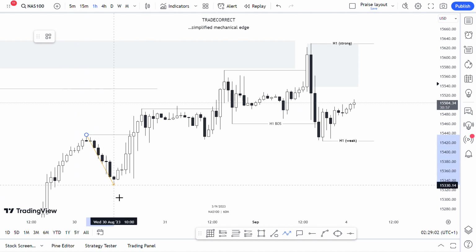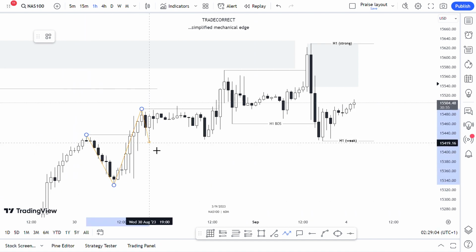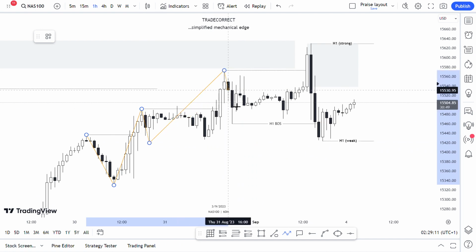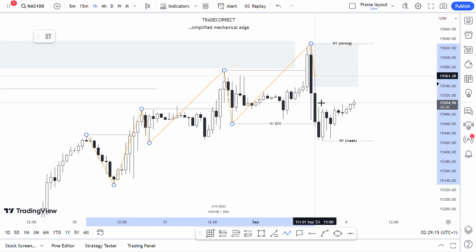Alright, price did this, created this high, then created this low. You can see this is the lowest point before price broke the high, creating a new higher high, created a new higher low, created a new higher high, and created a lower low. At this point we had our 1-hour break of structure. That simply means that order flow on the 1 hour has shifted to bearish. That's what it simply means.